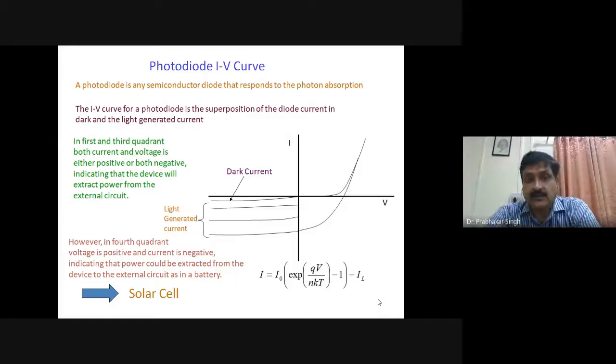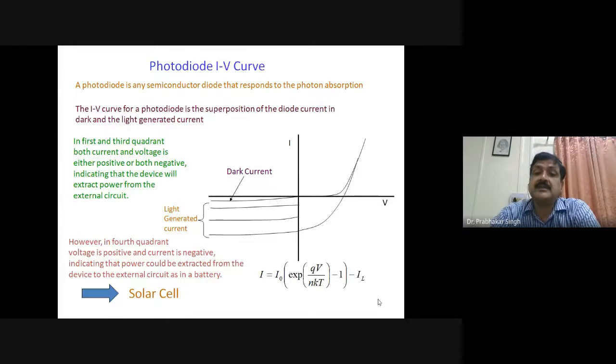So you see, when you make an IV curve of this semiconductor, you know that the forward bias condition is in this way, and in the reverse bias condition, there is the dark current. This is the dark current which is going on, and dark current means without illumination. When you illuminate it with the proper energy or frequency of the light, you will have a current actually in the outside. And when you keep on increasing it to this coordinate, you will find that this is going this way.